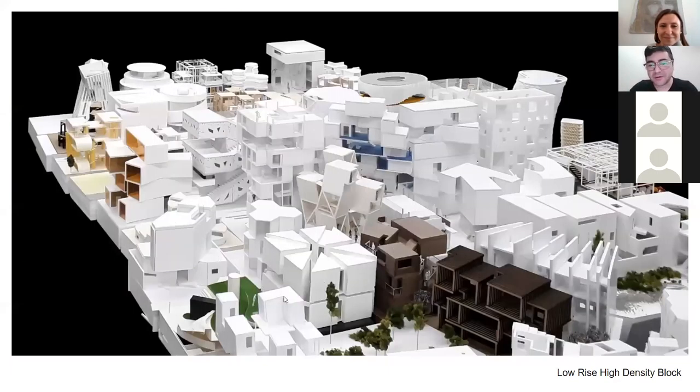So we've been trying to figure out, are there other typologies that we can come up with? This is taking one of those entire blocks, actually this one was 300 meters by 300 meters. We gave it to 65 students, and each of the 65 students takes a little parcel inside of that 300 by 300 meters, and we try to form a low-rise, high-density hybrid block. So trying to come up with new typologies of island, something that becomes highly hybrid, highly mixed, 24-hour utility, where you can live, work, and do all these things that the 15-minute city mandate has.